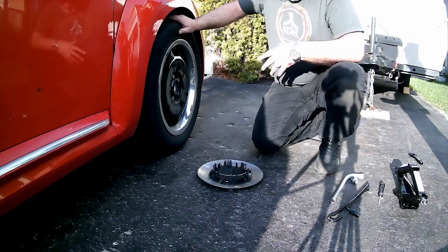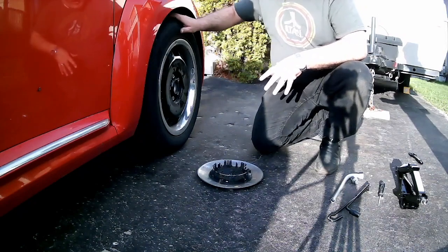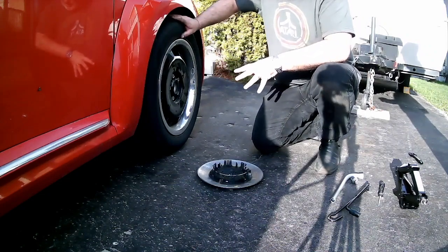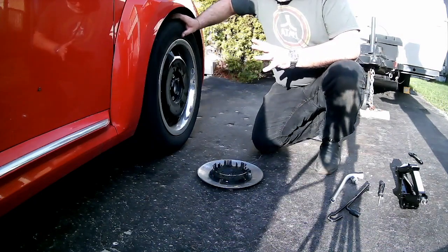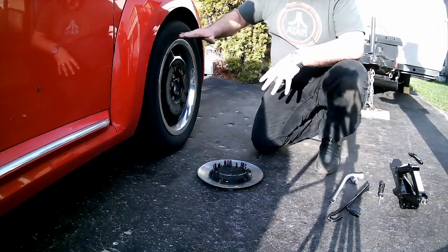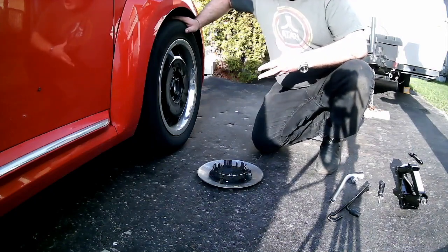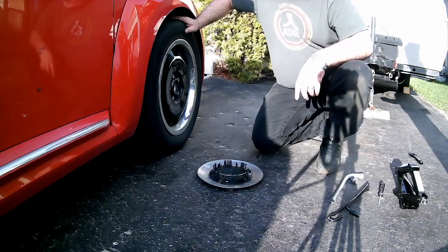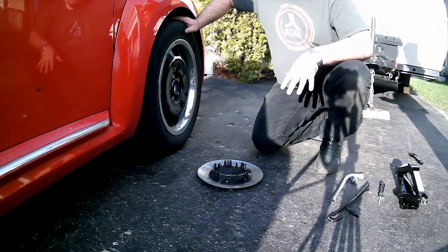Now, in the case of this, I put the regular car tire back on. And the spare tire for this car is actually a full-size spare. It's the same tire as this is, it's just got a slightly different looking rim. If your car has what we call a temporary spare, or as is known colloquially as a donut, which is a more narrow tire and sometimes a little shorter, it's not designed to be used on the road as a regular driving tire. It's designed so that you can get it to a garage or a tire repair center, and they can fix your tire, and you put it back on the trunk for the next time you have a problem.